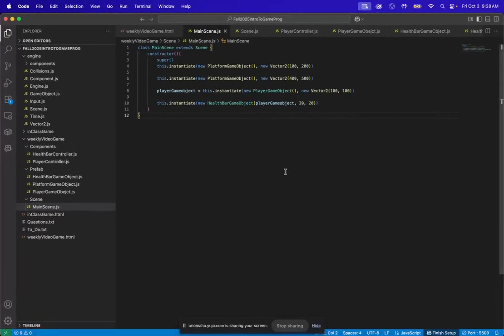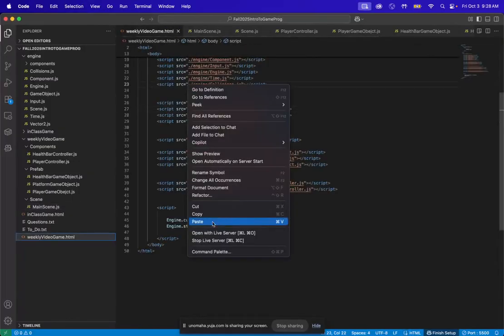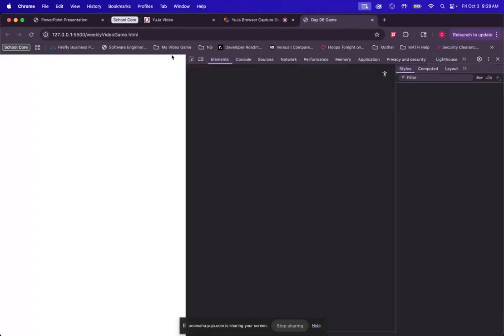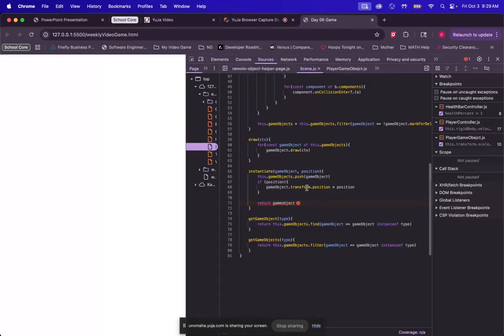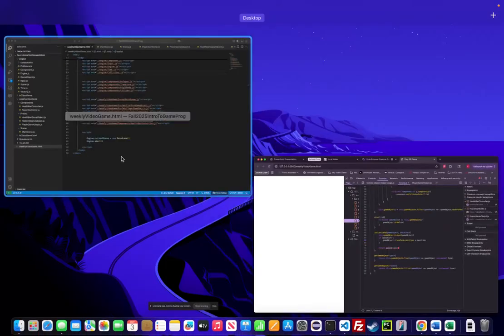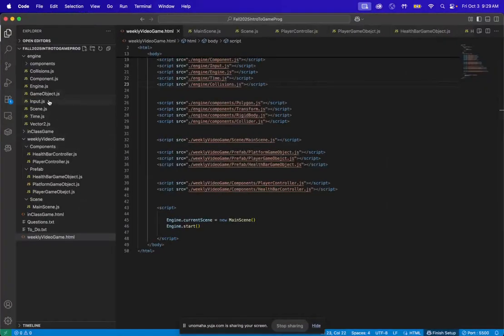Again, I'll probably go through this and refine it for next week, just to make sure that we do it the correct way. But before we do that, let's also debug. Game object is not defined. Trying to spell it inside of our scene.